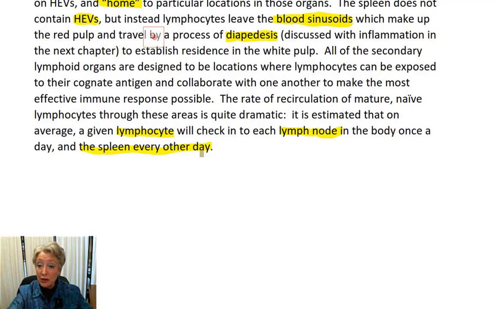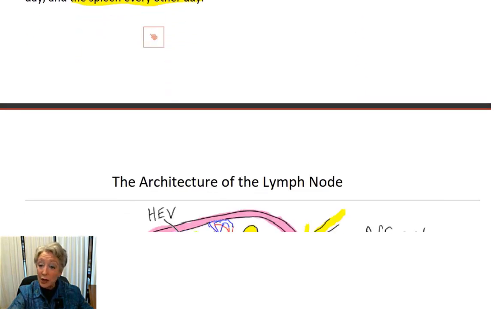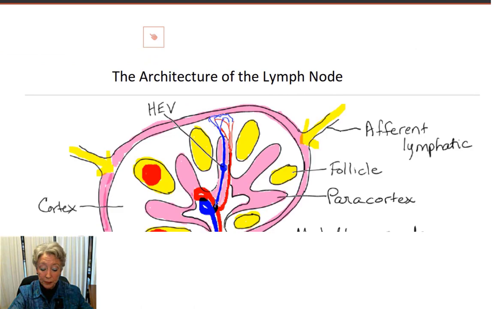If they do sense danger, that sensation being something that bound to their receptor and set off the activation sequence, then they will stay and clone themselves. And of course, the reason clinically that we see lymphadenopathy and splenomegaly being hallmarks of infection is because of the fact that we're simply observing the enlargement of the organ by virtue of the number of the cells that have been cloning themselves in response to the material that has entered.